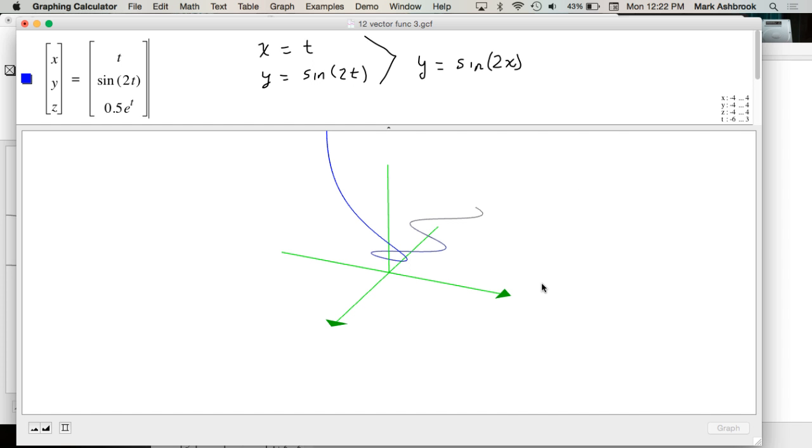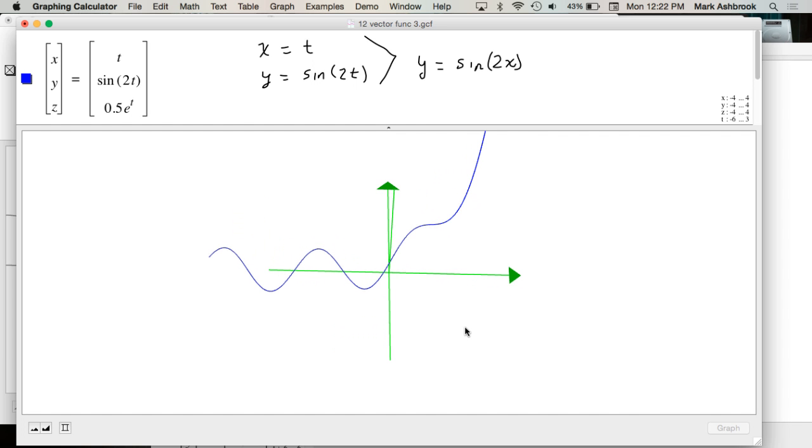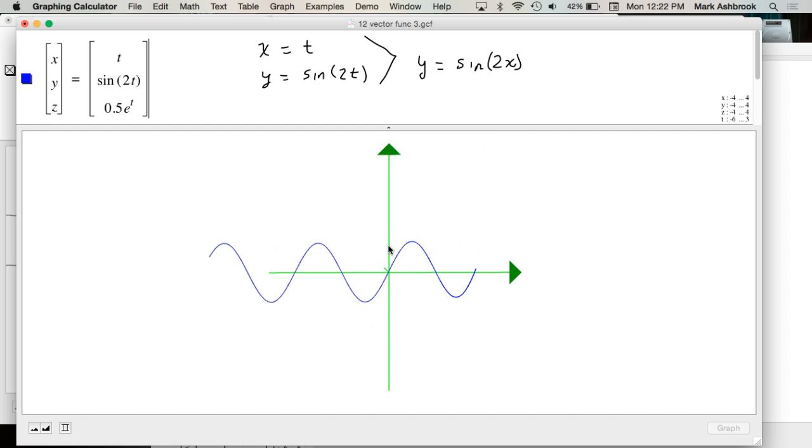So how are we going to look at this to eliminate z? Like a bird's eye view, right up in the air, looking down on it. So if I take it like this, and we look straight down on it, and take z out of the view, what do you see? Sine 2x. It's pretty cool, huh? This is a key for making sense of these functions, or if you had to sketch one, or if you saw a sketch and had to analyze it. This is kind of looking at its different faces.